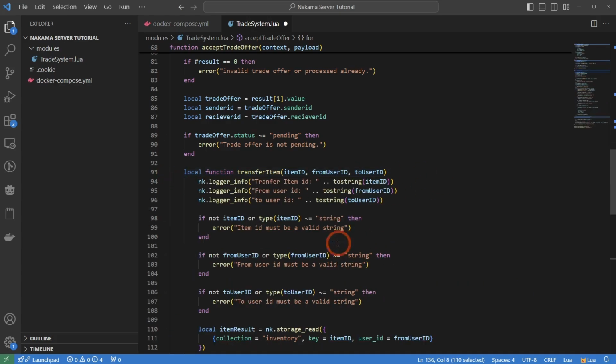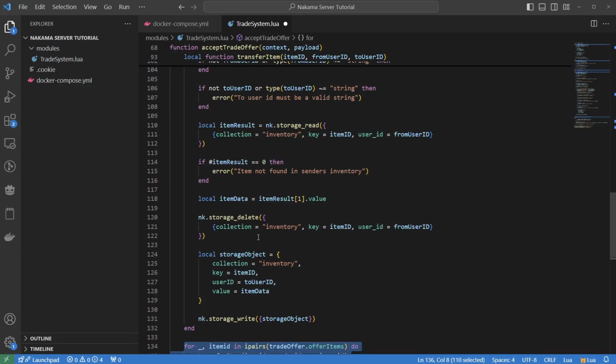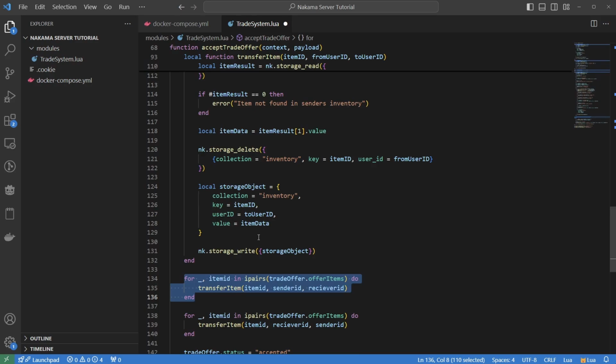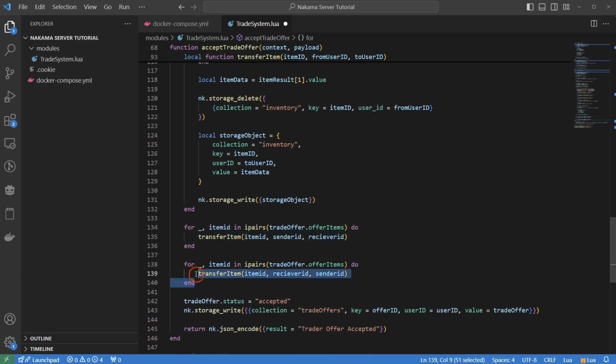And that's basically what this is doing, it's looping through each one of those objects, deleting it from the sender's inventory, and then putting it into the receiver's inventory. And then it's doing the exact same thing, but the opposite. The receiver is sending all the data into the sender's inventory and deleting it out of the receiver's inventory. That way the trade gets accepted and completed.